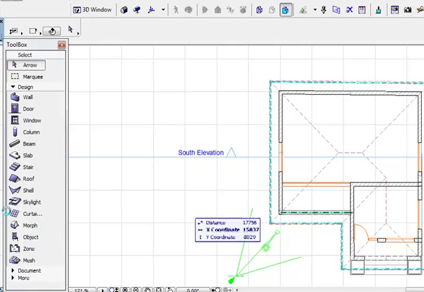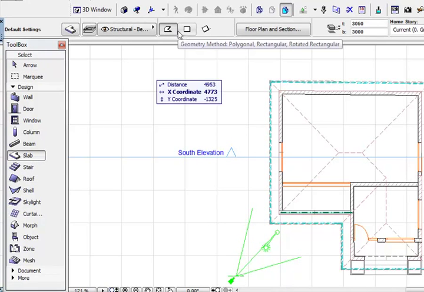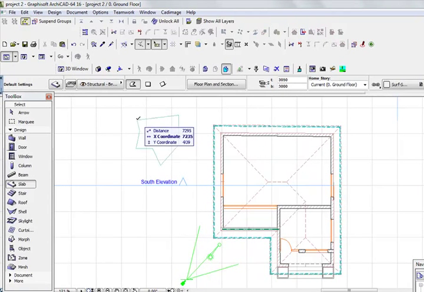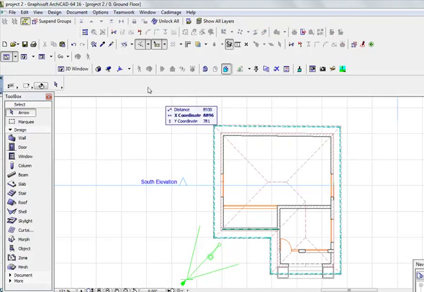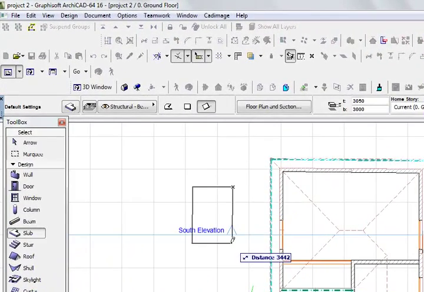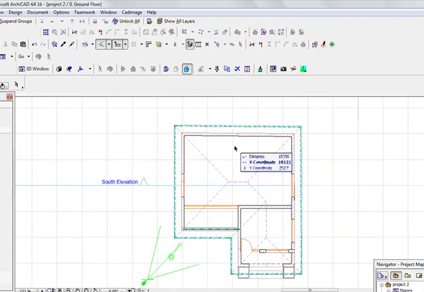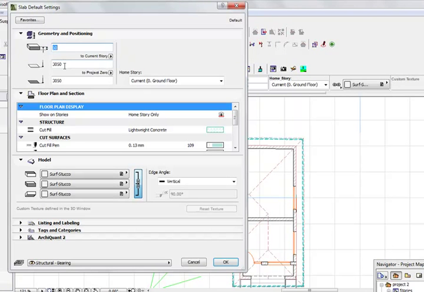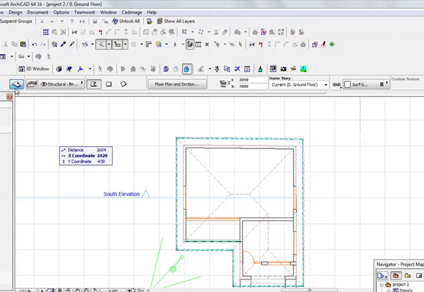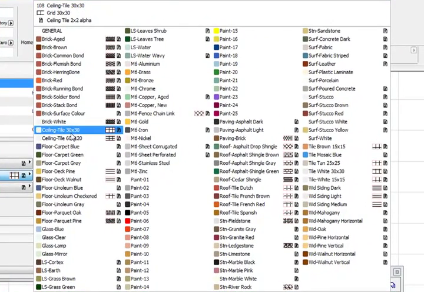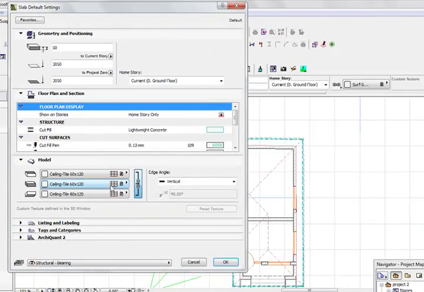For us to draw the ceiling now, we make use of slab. So there are 3 options you can make use of. Either you use this to draw a slab of any shape, or use this to draw a slab of either rectangle or square, or this one for a rectangle or rotated square. So for the purpose of this particular one we want to draw, you have to click on the first one. Then you can put your setting here and you click OK. Also, you might need to change your material to roof material, which is ceiling material, to ceiling tie 30 by 30. That's what I make use of most times. You can also use ceiling tie 60 by 120, depending on what you feel like using.